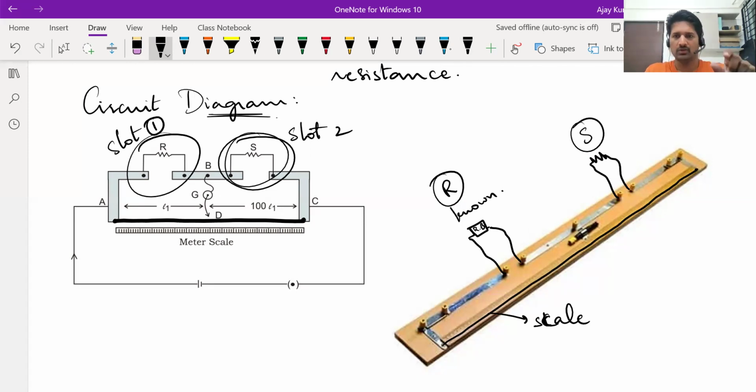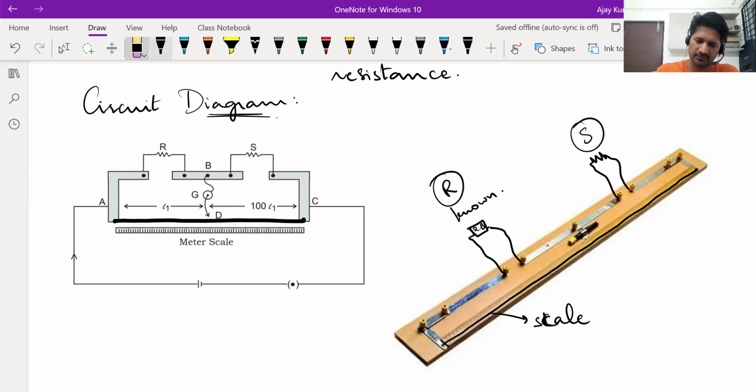So yeah, there is one known resistance R. There's an unknown resistance S. And this wire, the 1 meter long wire, it's called the meter bridge wire. It also has some resistance. And you see there is a galvanometer also. Okay, as we have just discussed, galvanometer is a device used to detect current. Fine. Now, where is this galvanometer connected? One end is between R and S, as you can see in the circuit diagram. Okay. From there, the wire is connected to the galvanometer, denoted by G. And the other end of the galvanometer is actually free. You can connect it wherever you want.